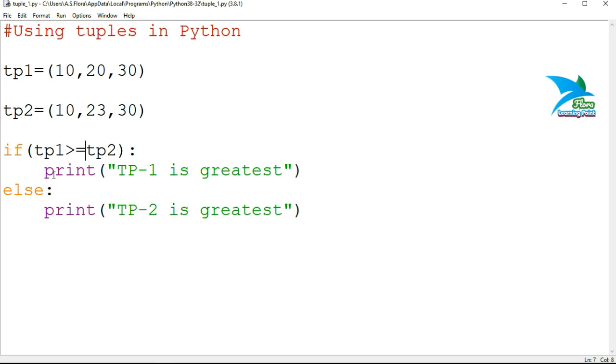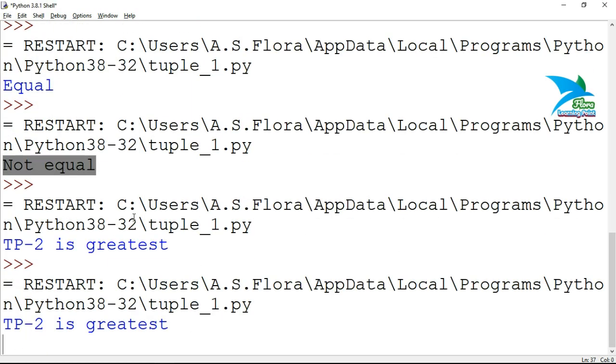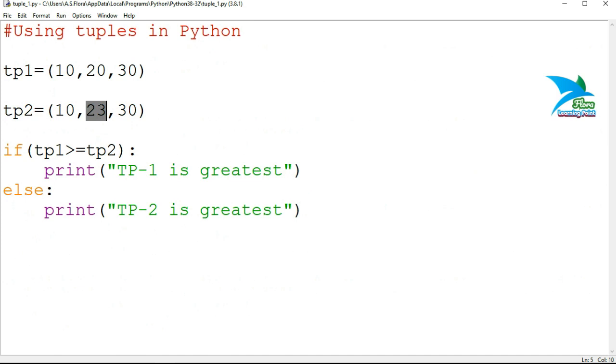But if you use the greater than or equal to operator, then the system will check whether the element is greater than or equal to. In this case, 10 is not greater than 10, but they are equal, so that condition is true, and next the system will compare 20 with 23. 23 is greater, so the system will print tp2 is greater.